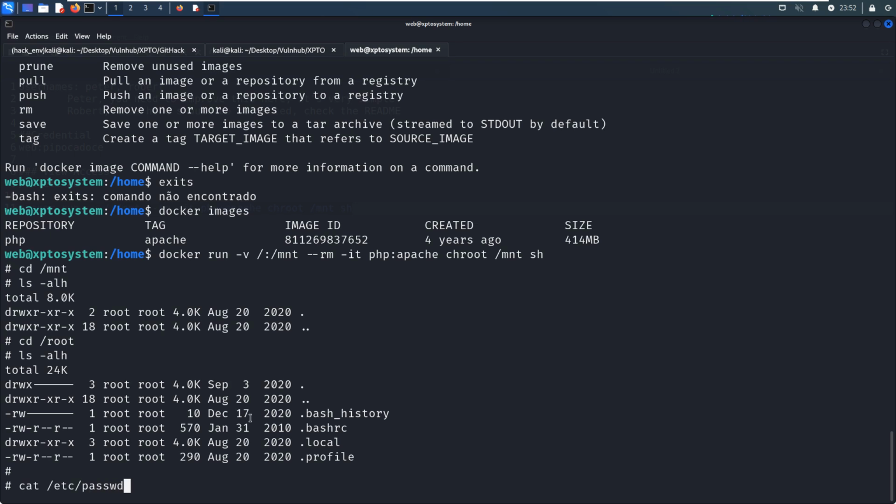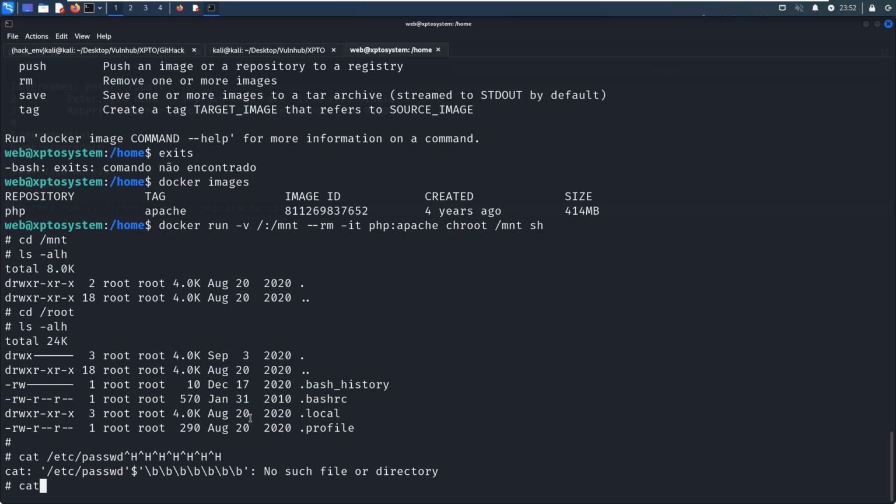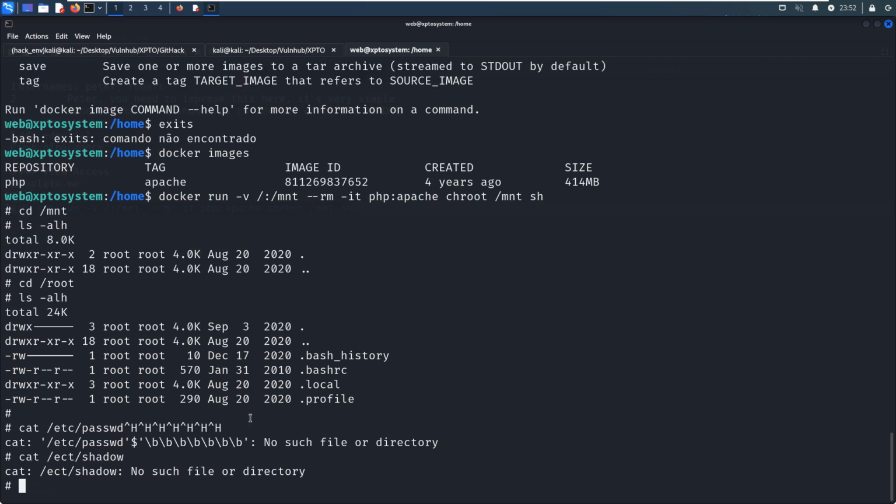And we can get out the password shadow file. Cat shadow. No such file. Interesting. Cat, oh, sorry. Shadow.